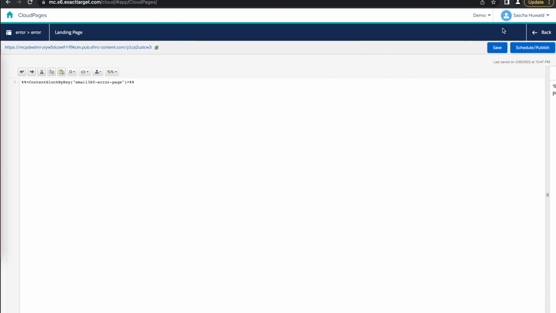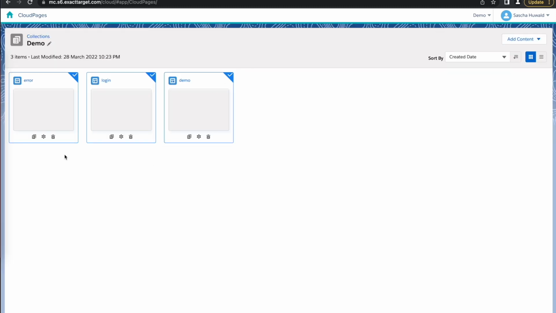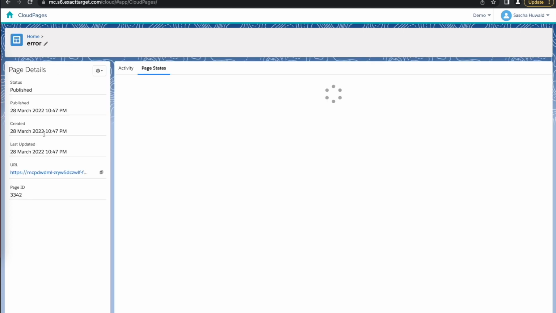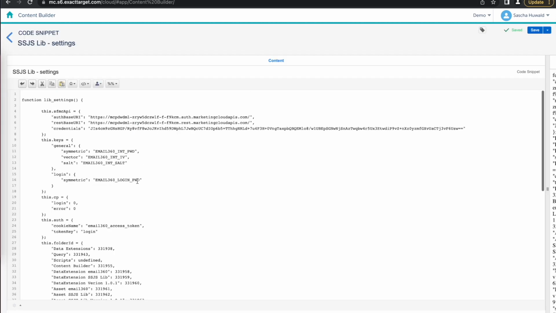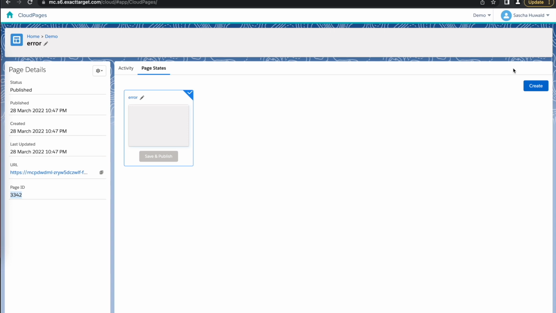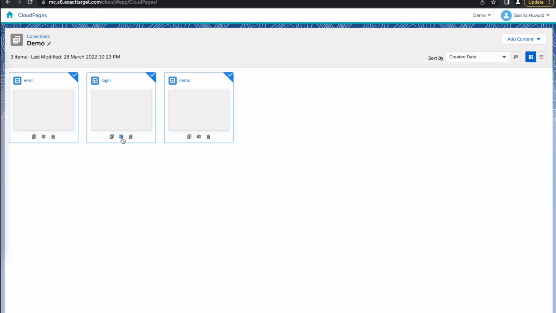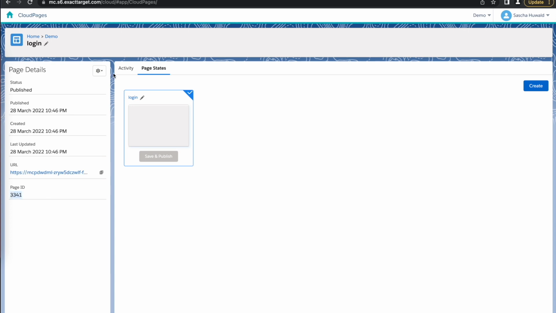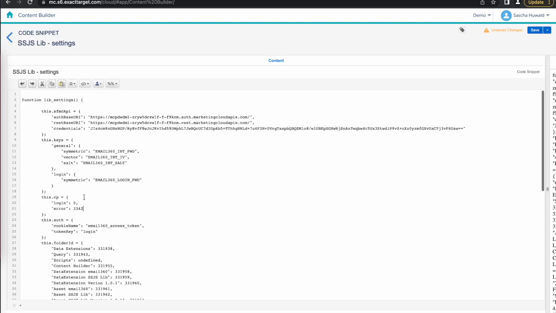All we need to do is simply add this information to the settings. So we're clicking on the little cogwheel of the error page, take the page ID, which you can find on the left hand side, go back to the settings page and just add the ID to your settings file. We can then go back and do the same thing for the login. And with this, the setup of the library is completed.